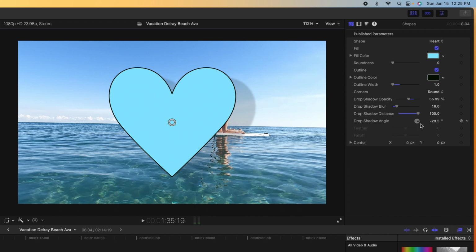I'll pull this one out. See that there? Now, if I pull it over here, look, you can change it. Wherever you want to put that shadow, right? And then you can pull this back. I don't want a shadow right now. And that's pretty much that.